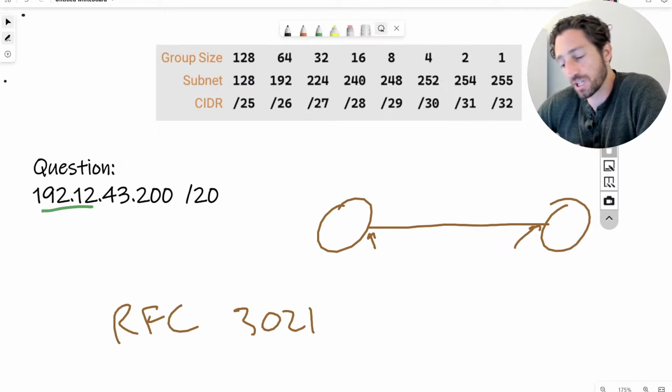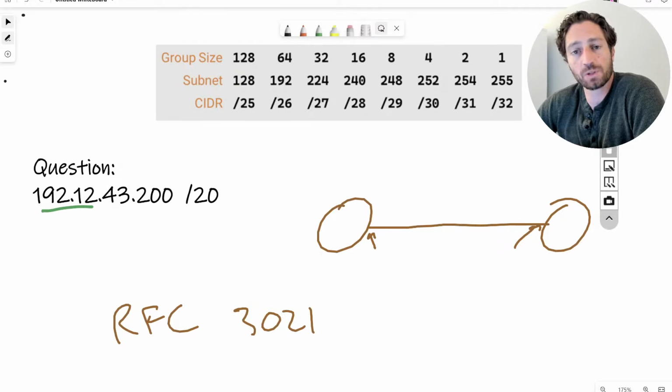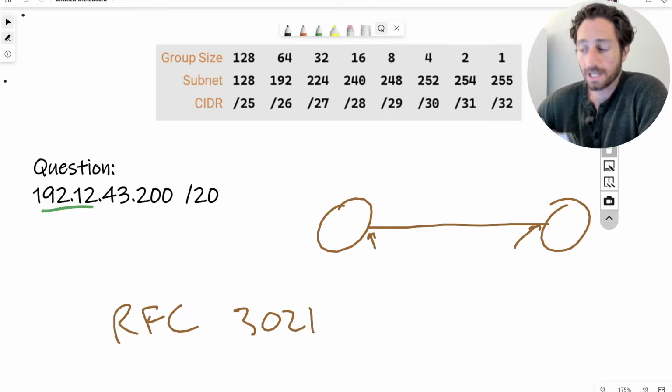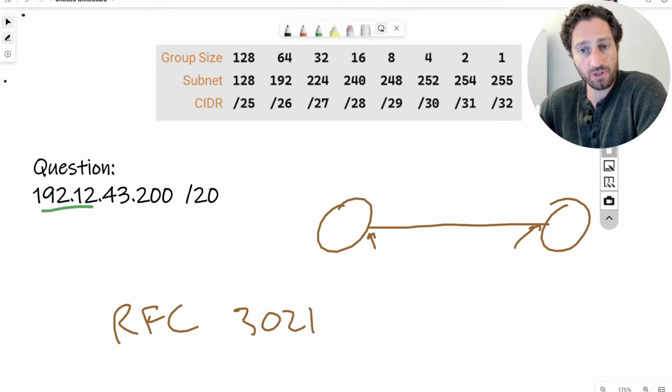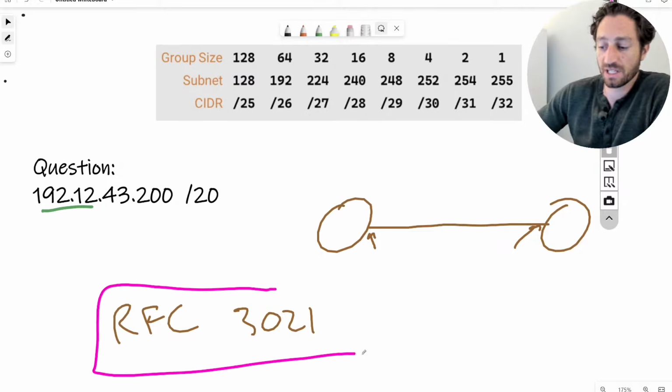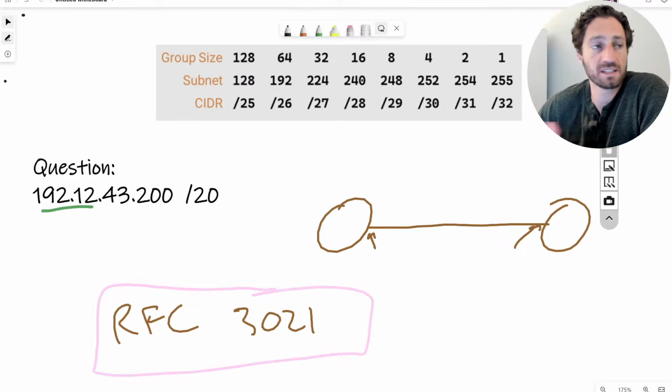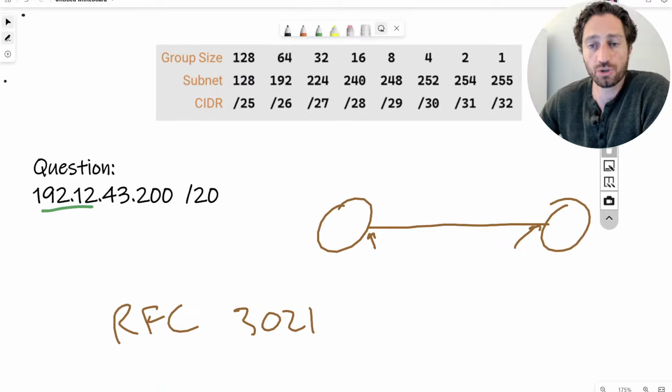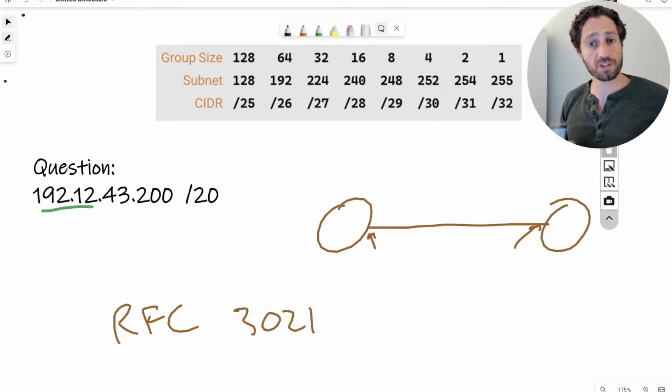Now, the tricky thing here is at the CCNA level, they might be testing you to see if you understand that you're supposed to do -2 and you're looking at usable hosts. I've seen, and I don't know about the current version of the CCNA because I haven't taken it, but in the older version of the CCNA, even though this RFC exists, the older version did say the size you can use on a point-to-point link is a /30. So this is one of those questions where you have to sort of figure out what Cisco wants of you. Anywhere in Cisco documentation, especially if you can find something like the official certification guides, if they say a /30, then go with that for the test.